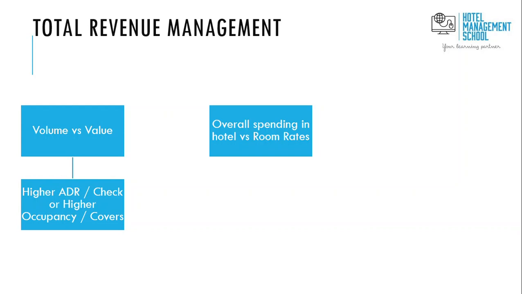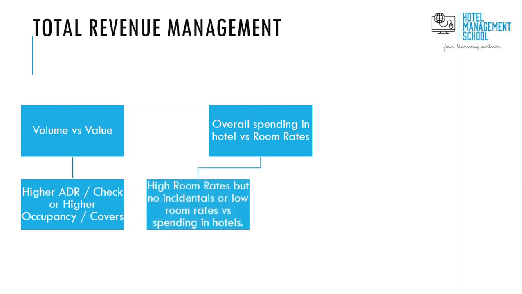So now we are not looking at the room rates. We are looking at folio revenue. What is the total money being spent by the guest, not only in the rooms but also in the F&B, also in the spa. So a higher room rate does not guarantee that there will be a higher total revenue in the hotel. The guests who are coming for a very high price may go somewhere else for spa and food and beverage. But the person who is coming at a lower rate may spend in the spa and also on the food and beverage.